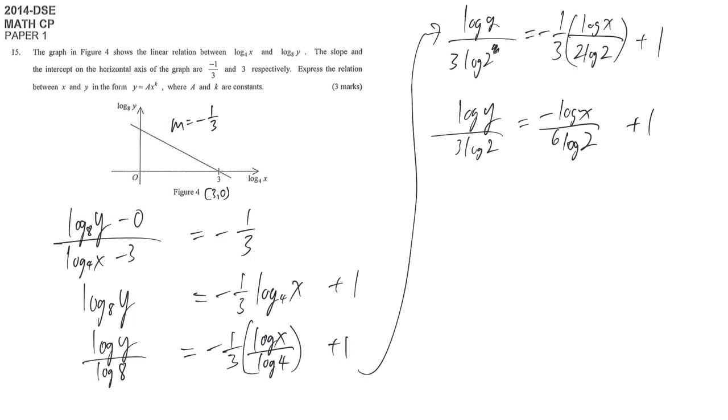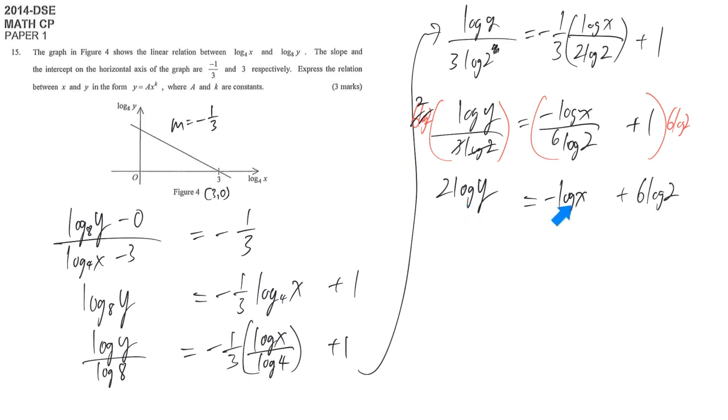And everyone knows that I hate fractions, so I should multiply by the LCM on both sides to ensure that there will be no fraction. Both sides times 6 log 2 is good enough. Therefore, in the left hand side, log 2 divided by log 2, and 6 divided by 3, 2 is left, so it becomes 2 times log y. Right hand side, 6 log 2 divided by 6 log 2 gives you 1, so only negative log x is left. And don't forget, in the next term, we have to multiply by 6 log 2.